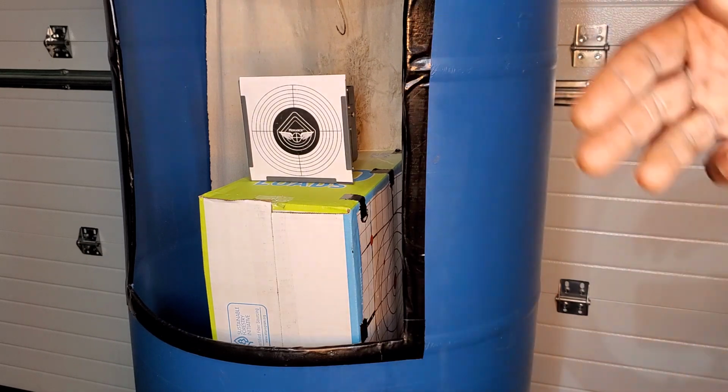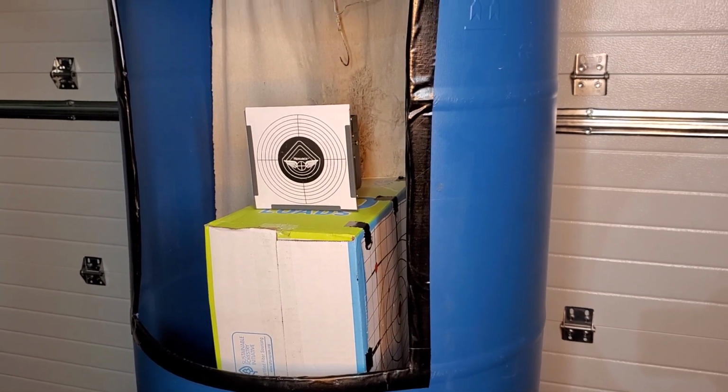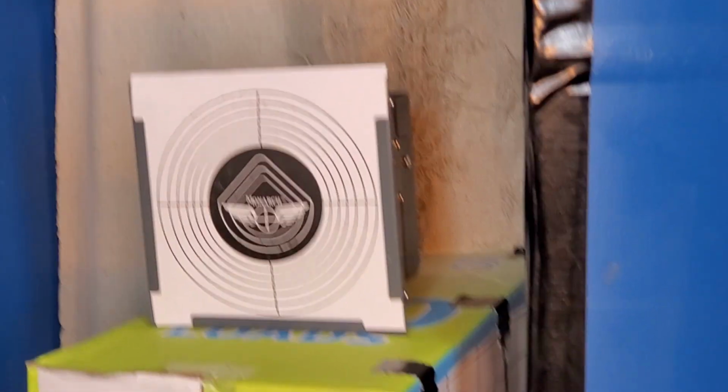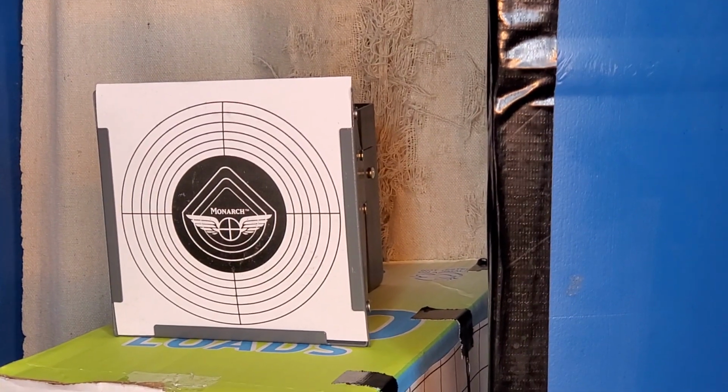I just want to check out the trap and see how it works. Maybe one mag is enough. I don't know, or you know, one clip, three mags is enough. But yeah, let's give that a try. So let's get you guys nice and close. Right there.